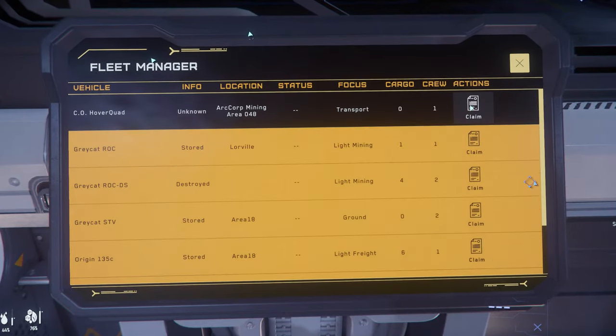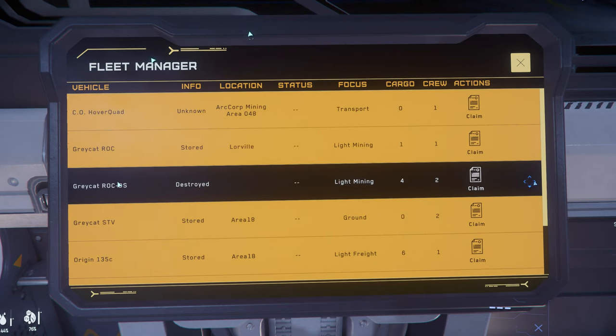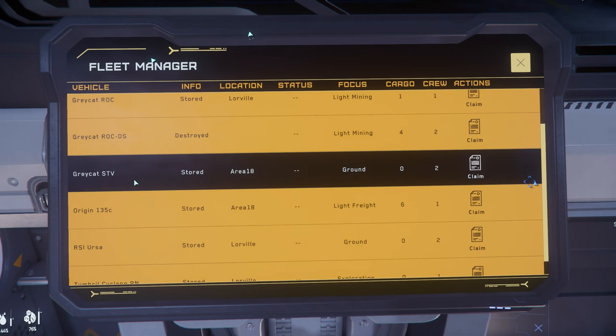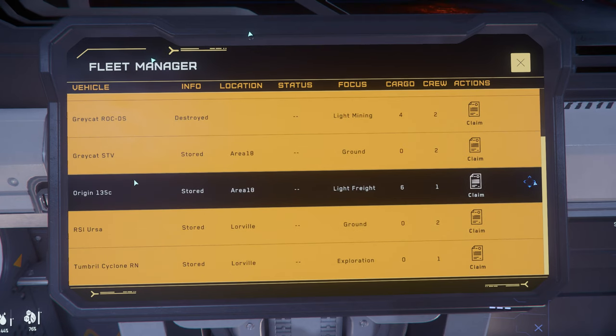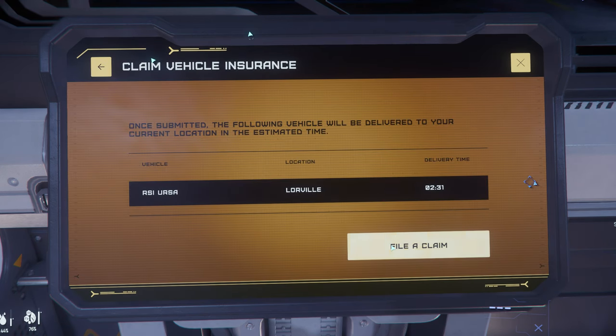No. So the Rocket I cannot, because it's just for mining. Greycat STV, I don't know. Ursa, let's try Ursa. I think it has storage in the back.